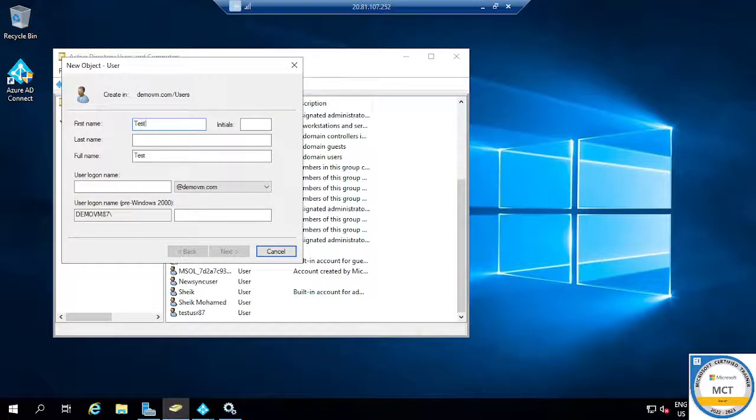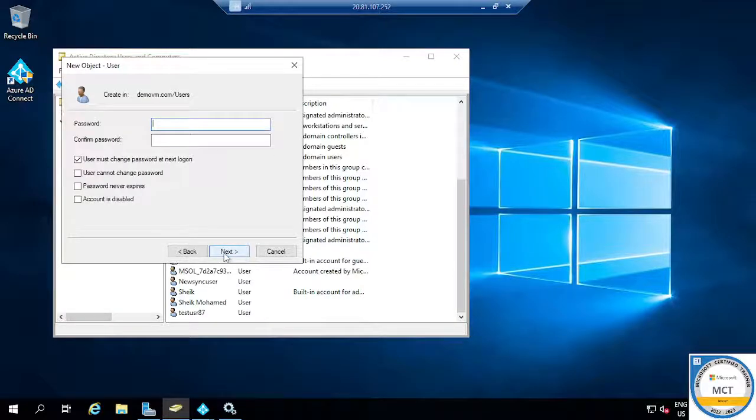Say test user 7. User logon name @demovm.com. Since we haven't verified the custom domain in Azure Active Directory, as I already mentioned, it will be Microsoft's default domain once you sync this user onto Azure AD.